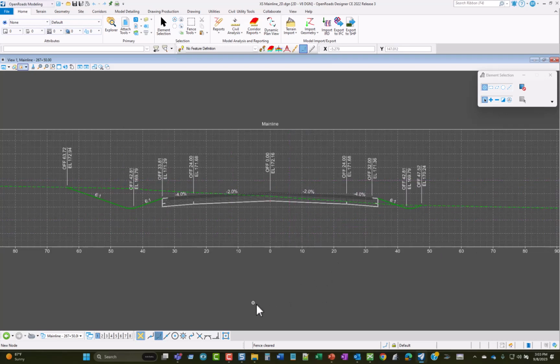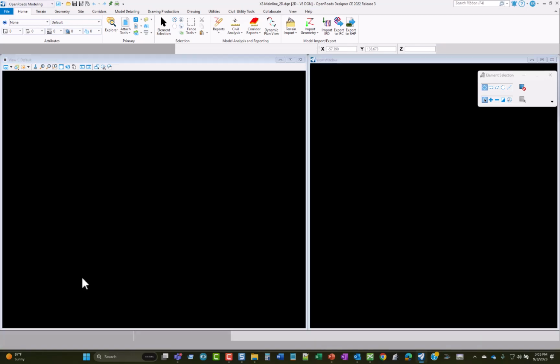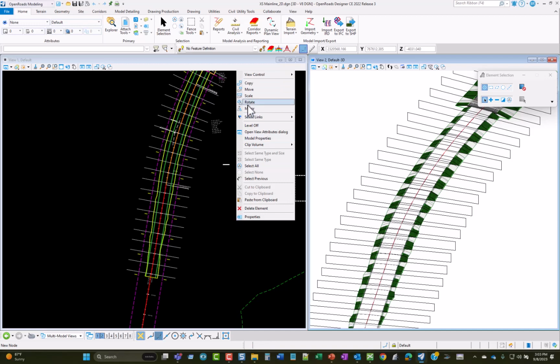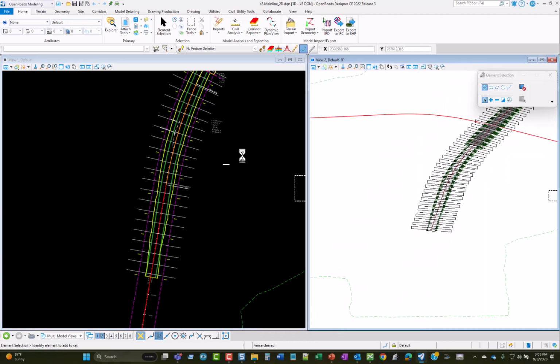But the key for using that is that level change or reference change needs to be done in the 3D default in view 1. Hopefully everybody's aware of the right-click menu. If you go to Plan 3D View, that puts the plan view in view 1 on the left.